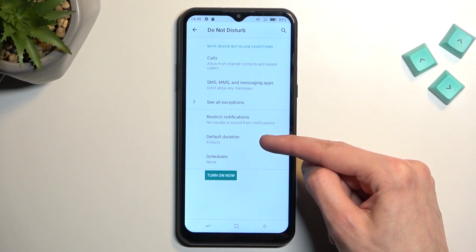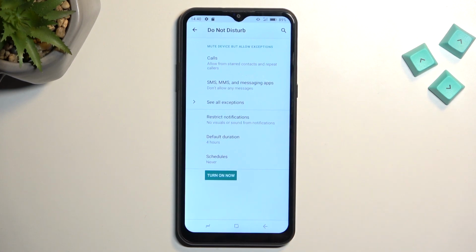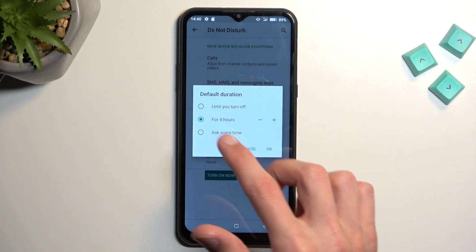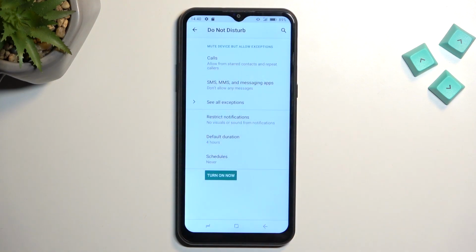But with the time specific option enabled, at least at the moment how I have it set, it would turn on for exactly 4 hours, and then after those 4 hours it will turn off and everything will go back to functioning normally. And that's why I recommend selecting this. So if you tend to forget, I recommend selecting this.